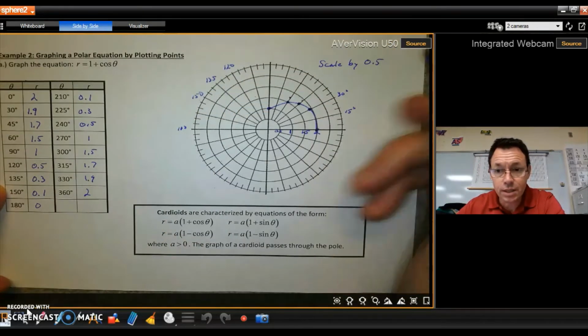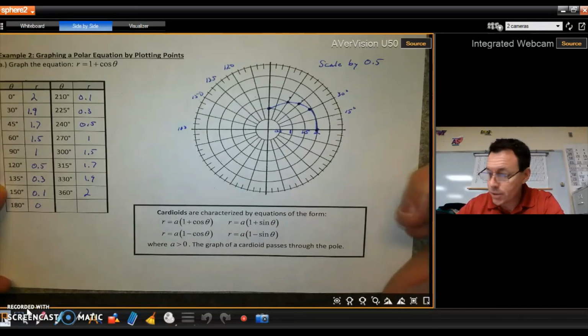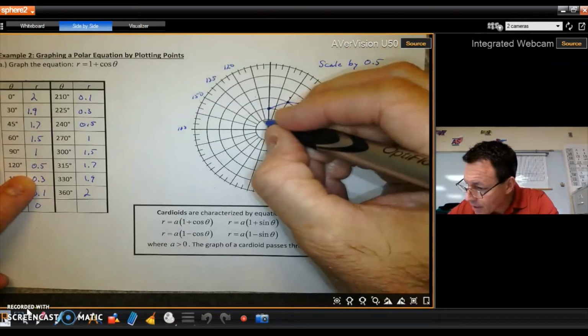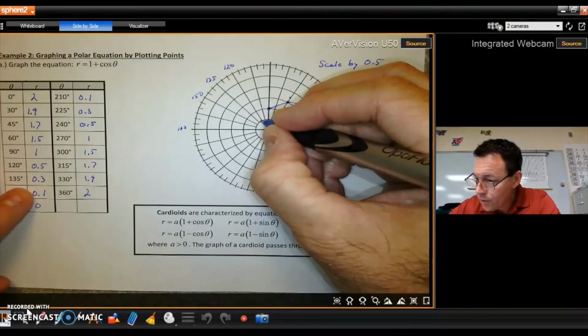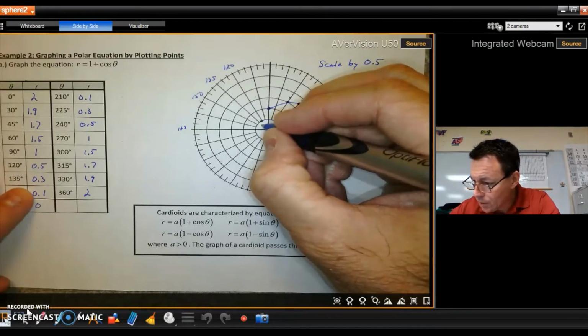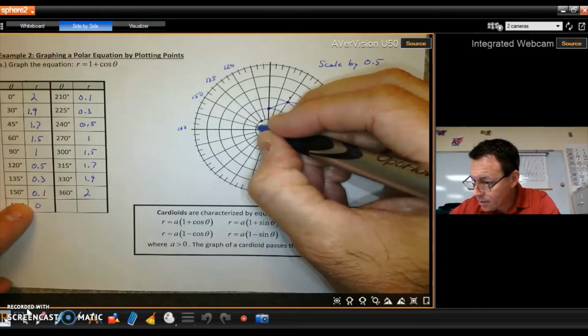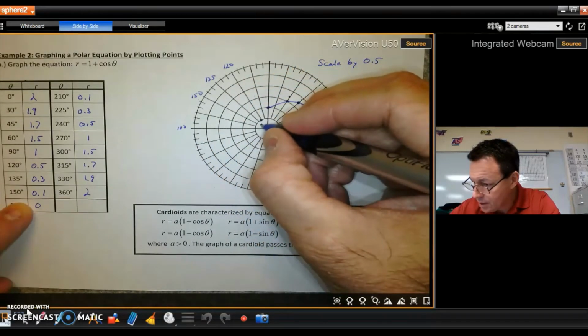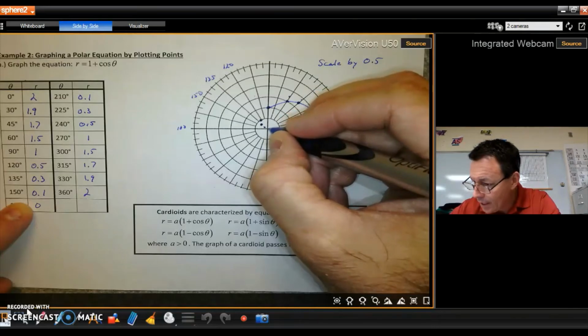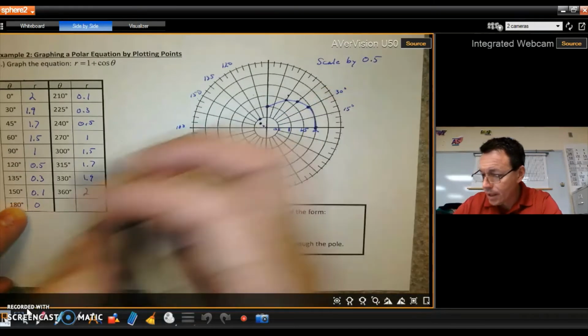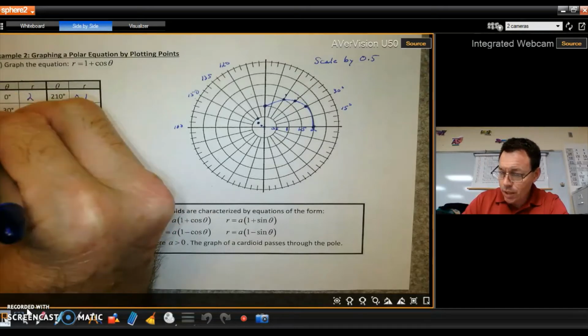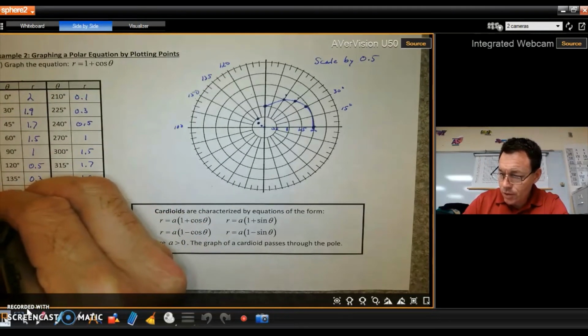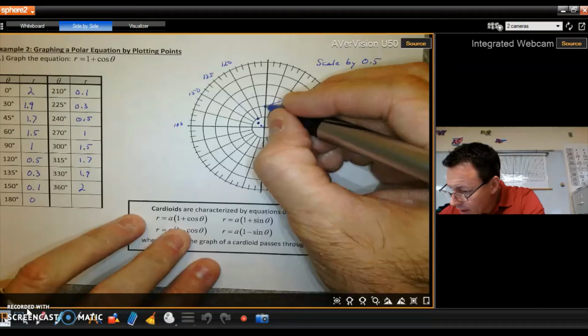Okay, feel free to label your angles here. So at 120, I should be at 0.5. I should be right here on this first circle. 135, I'm at 0.3. So a little bit more than halfway. At 150, I'm at 0.1. So here's 150. Maybe that was a little off. I'm right here. And then at 180, I'm at 0. All right, so again, I've gone, this was quadrant 1. This is quadrant 2. Let's stop and graph this.